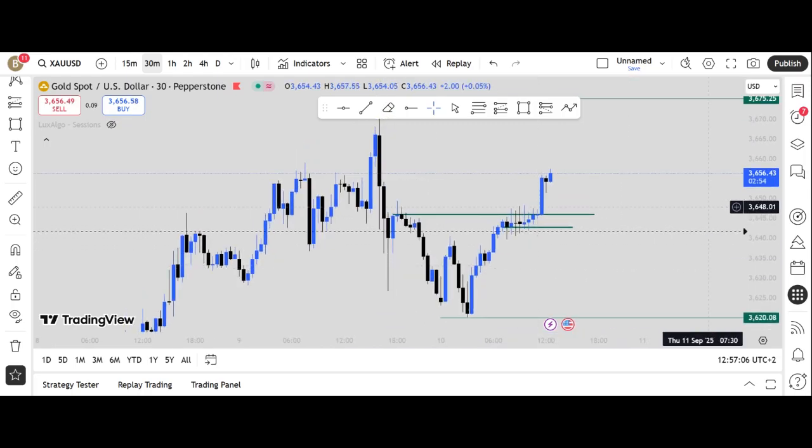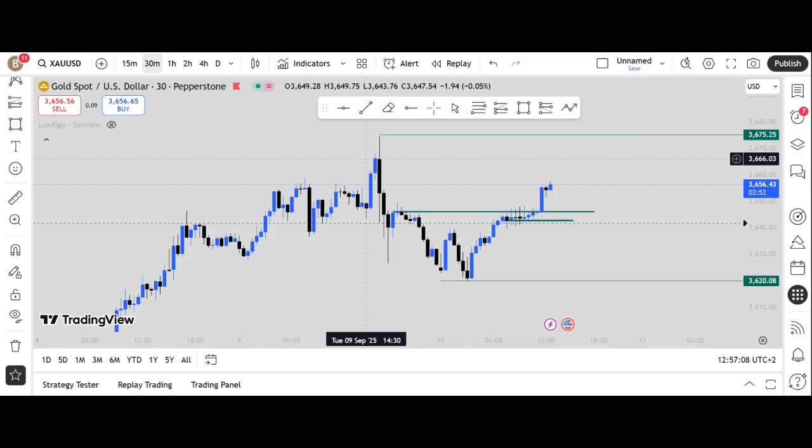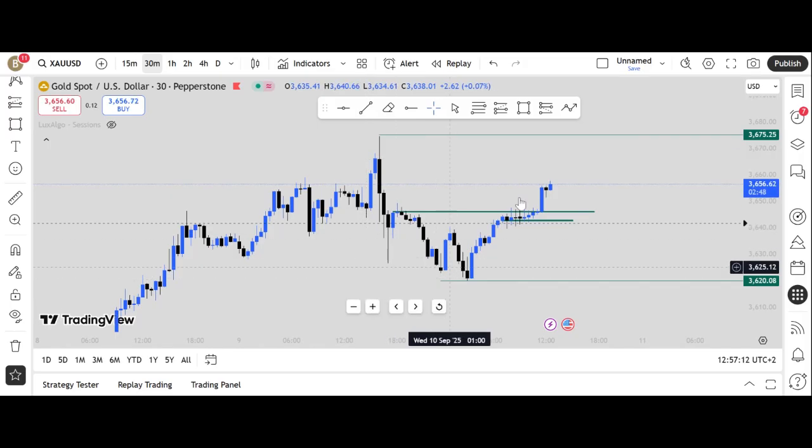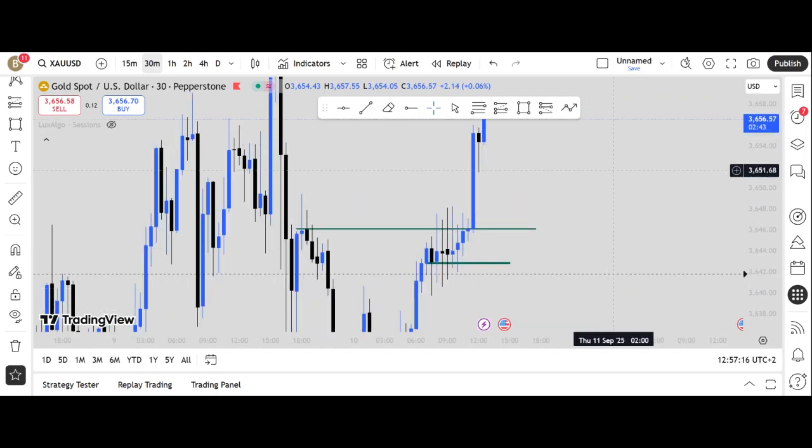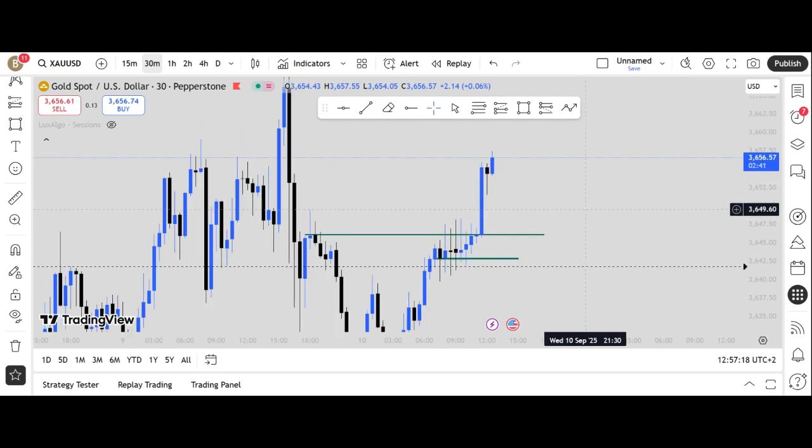If you are to plot major resistance and major support, your major resistance would have been here, and your major support would have been at this level. So I was waiting for a candle to close above for me to take buys, but in this case, I entered with an impulsive entry, but I don't do that most of the time. But sometimes it helps to catch fast trades.